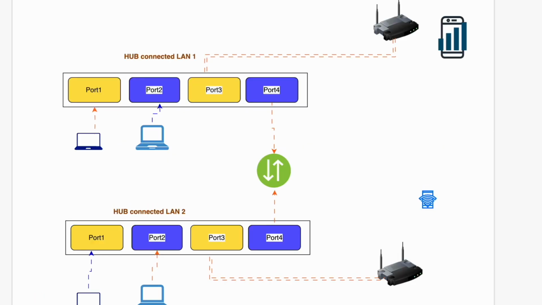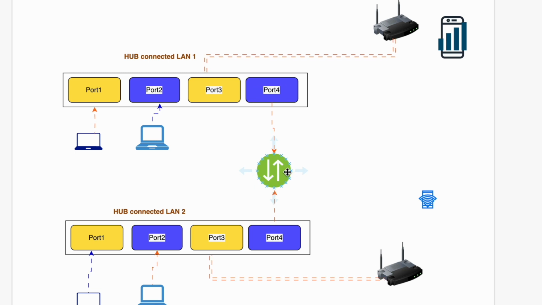I have created one diagram. First, let's take a look here. You see here the hub that is connecting these two computers to each other. In the same way, we have another network where two computers are connected using a hub. Now if we want to have a connection between these two different local area networks, these two LANs which are built using the hubs, then we use a bridge. So you see here, the bridge.